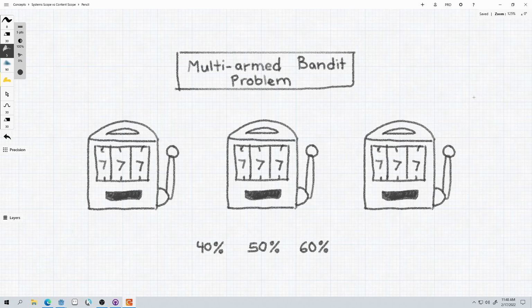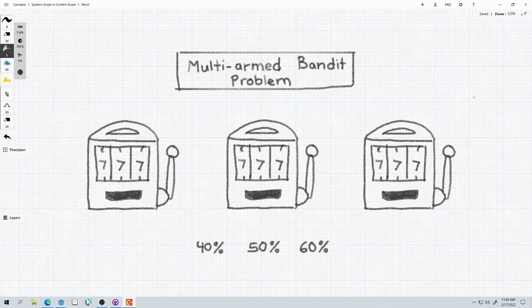So we've got 30 tokens. We might put 5 tokens into each machine, and then you try and put the rest of the tokens into the machine that had the highest outcome, the best outcome. However, because these win rates are relatively close to each other, it's possible that we could end up with 2 wins and 3 losses on every machine, or 3 wins and 2 losses on every machine. And we still don't really have a good idea of which machine is actually the best one. So this is a difficult problem to solve.